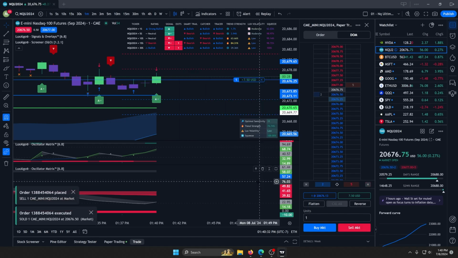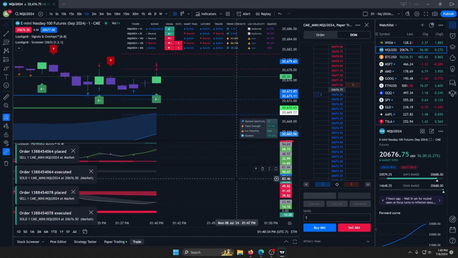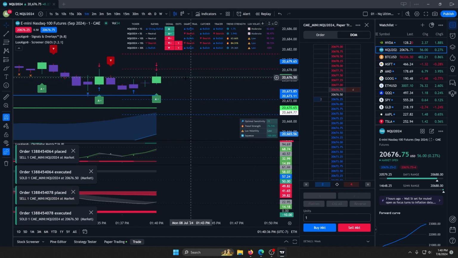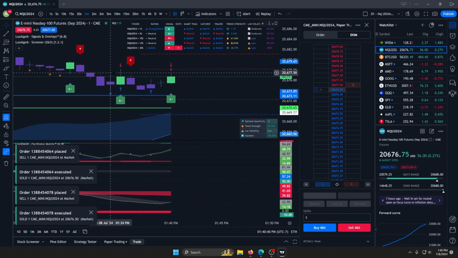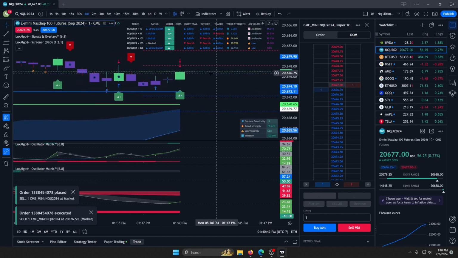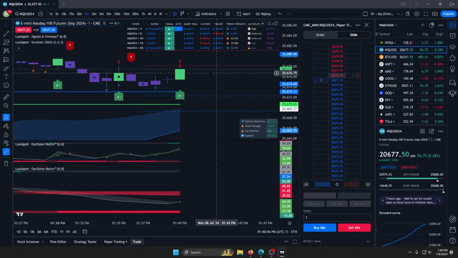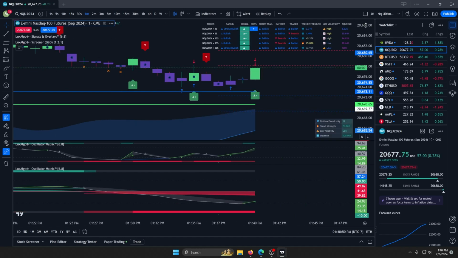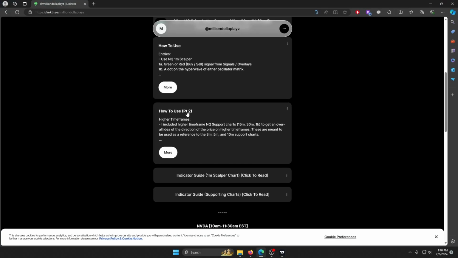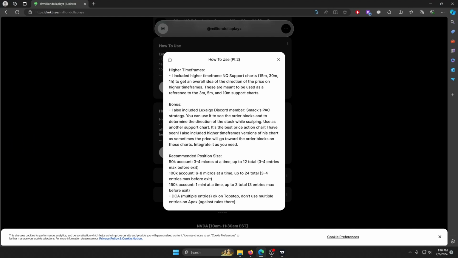But all right, there we go. We made some money. Okay, so now we're out of that position. Both of those positions were profitable. That's basically how you're going to do this, and you can't do that on Apex, okay? But Topstep is fine. You can do this. Just mind the daily loss limit, and that's why I say to keep your position sizes small for these accounts.